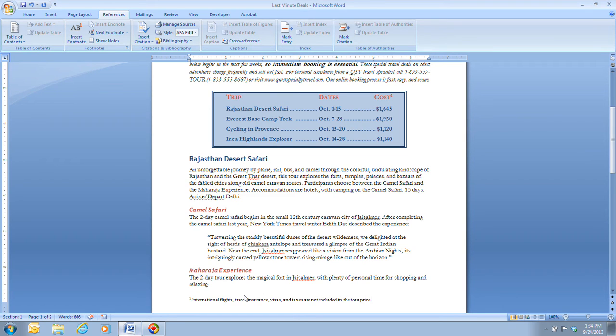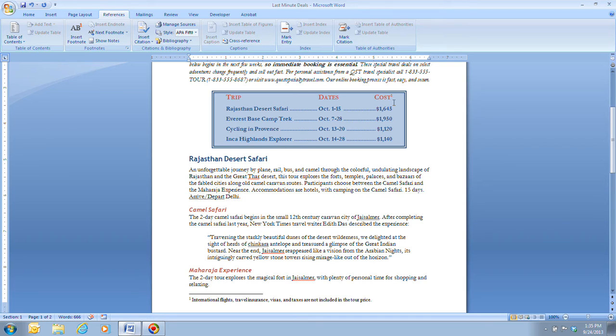So we can see up here that this is telling us that the cost we see does not include the visas, taxes, and travel insurance. So you can see that it's notifying the individual user that that is the information they need to be looking at, and understanding that there is going to be some additional cost.